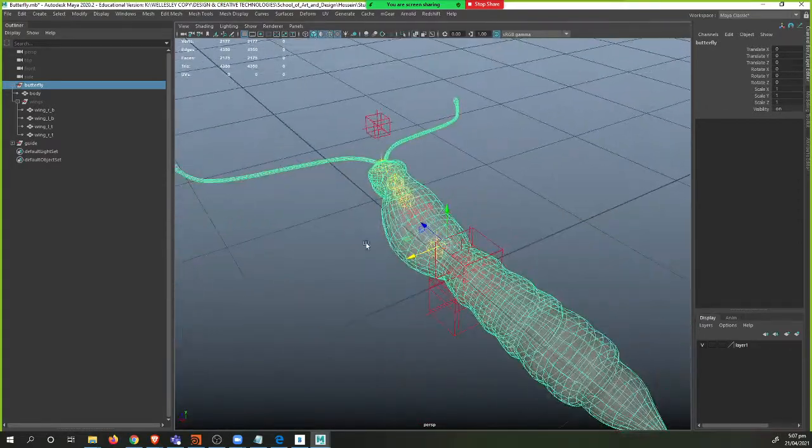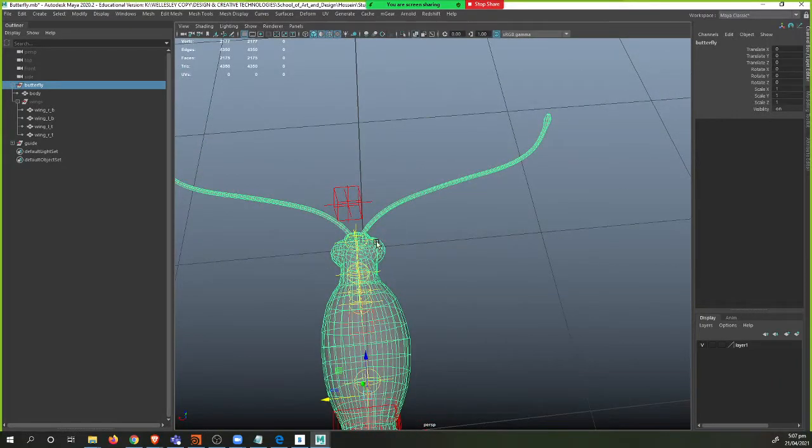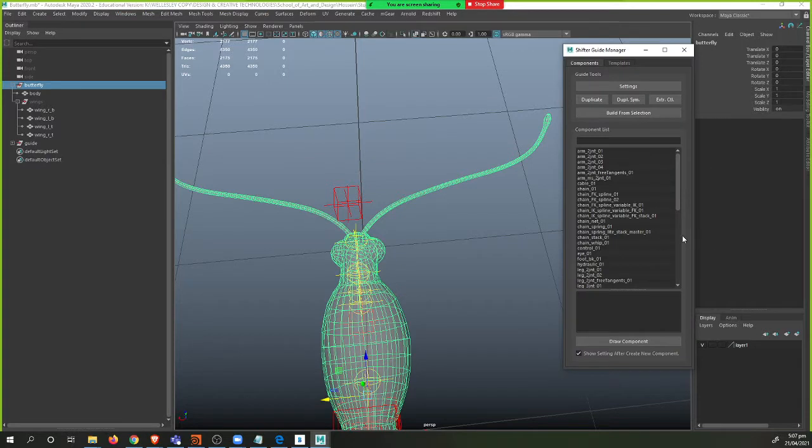Okay, so now I want to add tentacles. For them, I would consider a chain, but a chain spring. If you look at the mGear help, you will see each one of these does something for us.